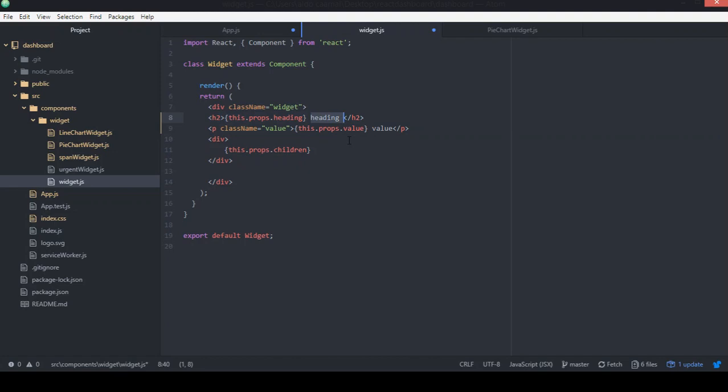Because we will need to create another widget, and with that we will add more overload into our application.